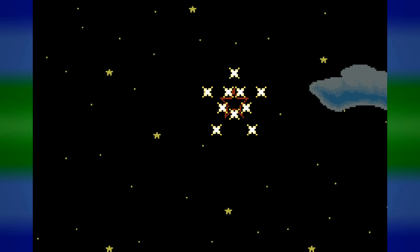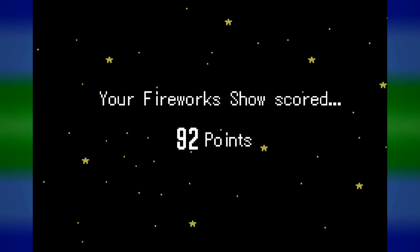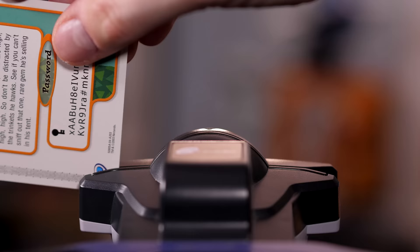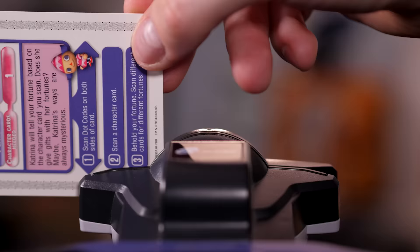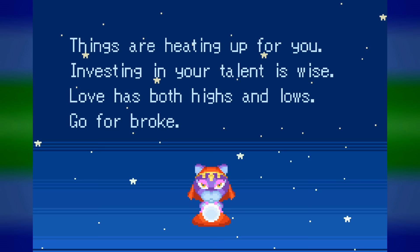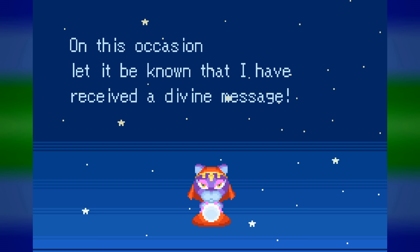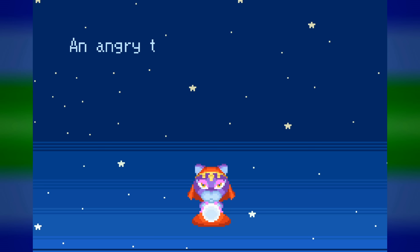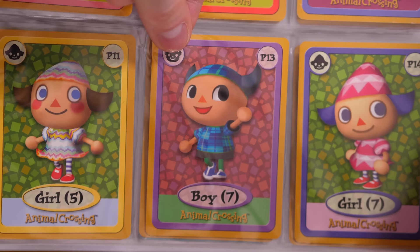Here's something a little different: fireworks show. You scan a card and fireworks happen. The better the fireworks, the higher the score, and if you score high enough you get a password. There doesn't really seem to be any rhyme or reason to it — certain characters just have better fireworks than others. You just keep going until you get a good one. Red seemed to work really well, but that's probably because he sells fireworks in the game. Fortune telling is kind of similar — you just scan a random character and see what he gets you. Again, there doesn't really seem to be any real consistency here. Some cards give you a good fortune and by extension a prize, and others don't. Just keep scanning random characters and see if you get lucky.